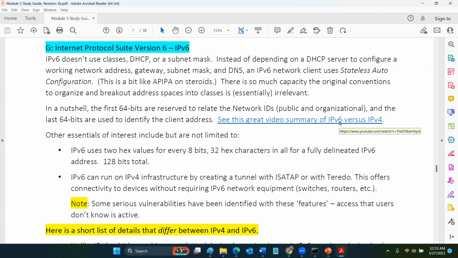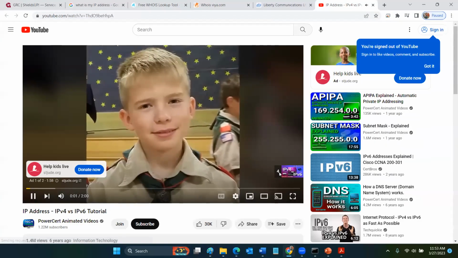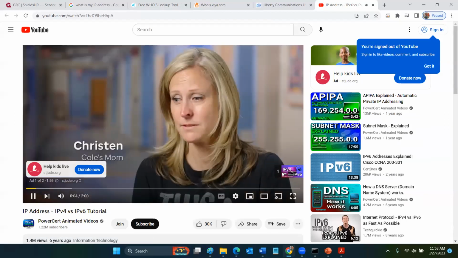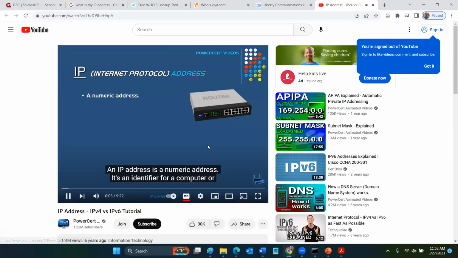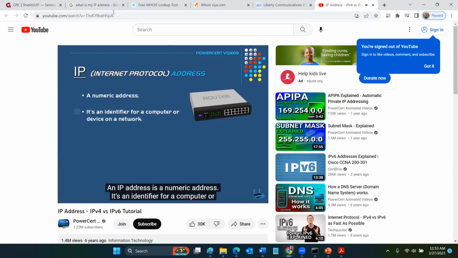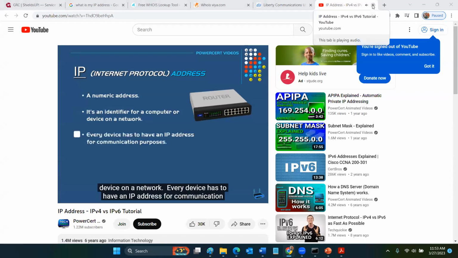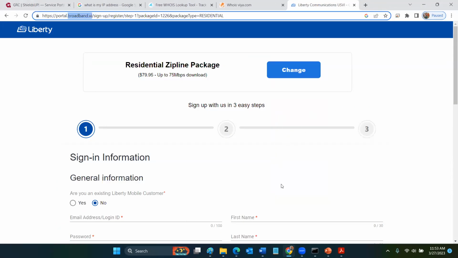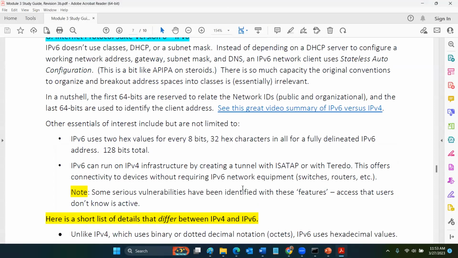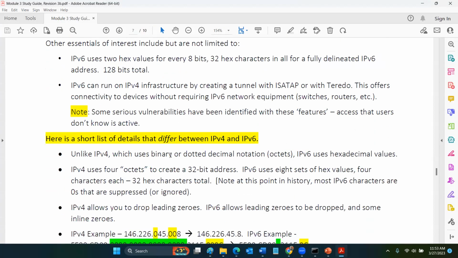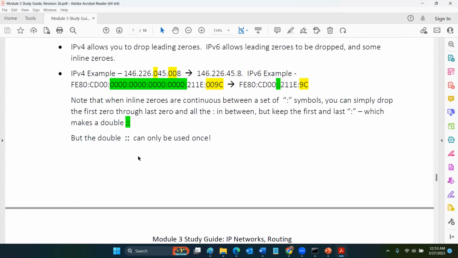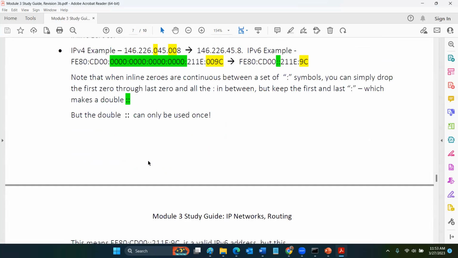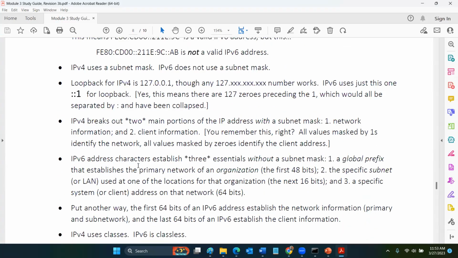It's quick. I hope it's the one I think it is. Yeah, it is. This is from Power Cert. It's 9 minutes. That's something that you should spend the time to look at, right? The rest of this is stuff we've already talked about and explained, right? So we've just walked through all that first part. This last part is good to know.